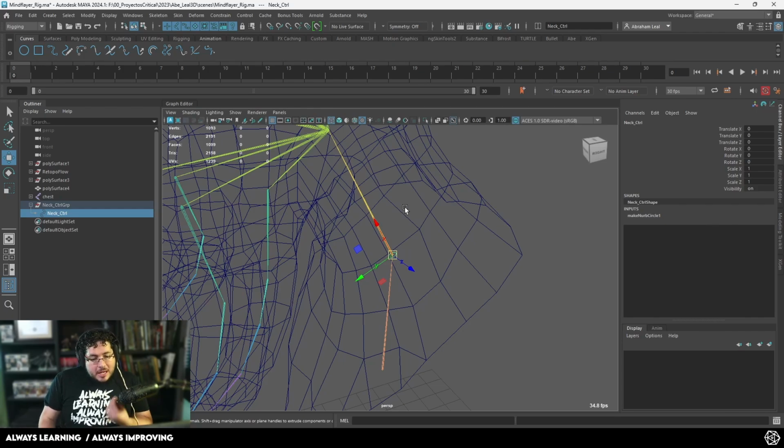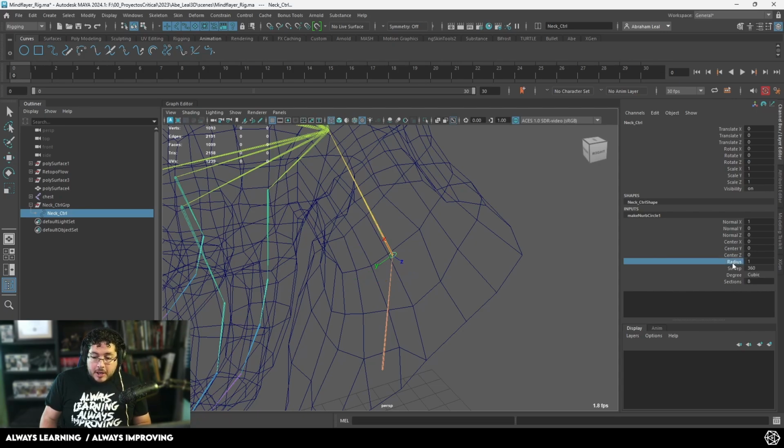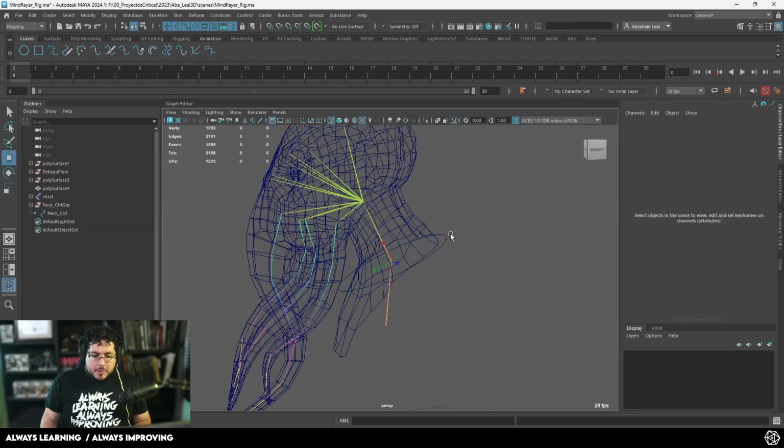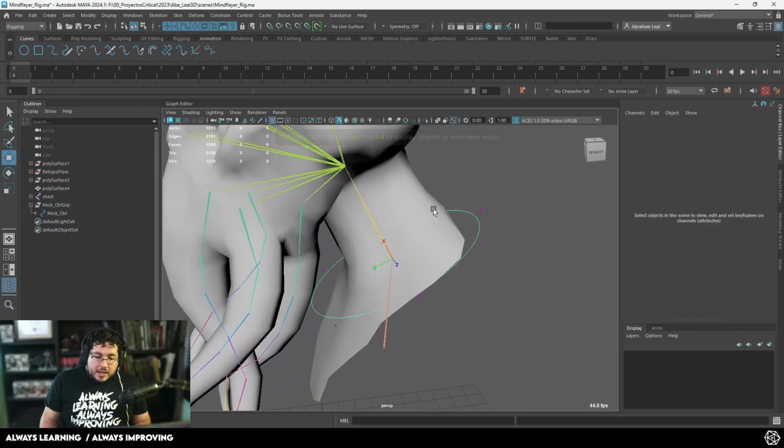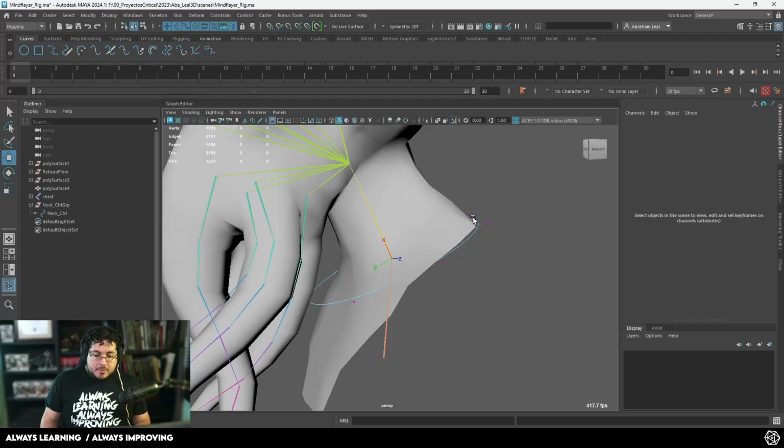So if you want to change this, if you still have the make nurbs circle, you can change the radius here to make this bigger. You can actually go above this, so like a 20, or in this case, like a 30 or something. There we go. That's a little bit better. And if you want to change the shape, this is very important. You're going to right click and go into the control vertex mode.